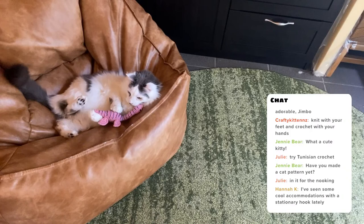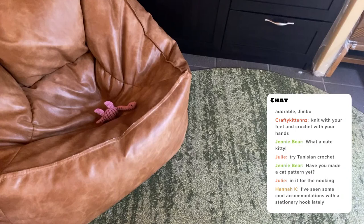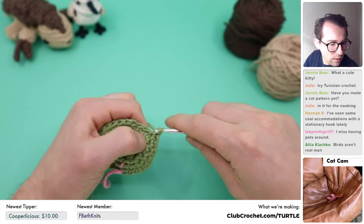Oh, wow. Bolt. Wow, he's going crazy. I was just trying to play with the other cat for a second. Yeah, you can only play with one at a time. All right. Get back to the crochet now that Jimbo has fled his spot.